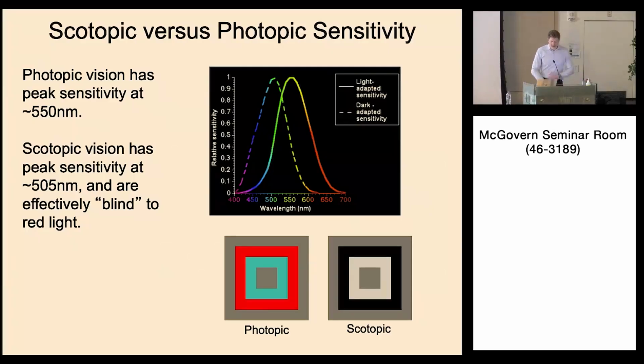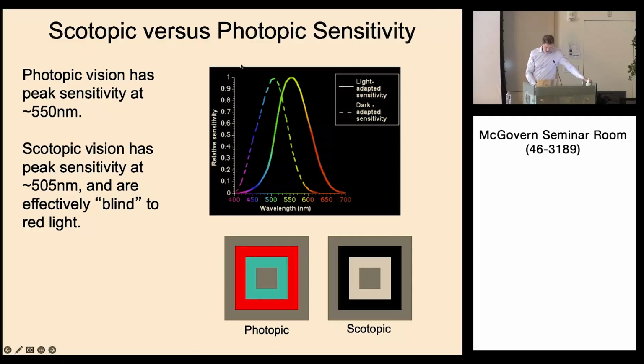So if you measure sensitivity to light as a function of wavelength, you see that there are some differences. The 2 words that we're going to use here to refer to conditions in which you are reliant on rods and cones are scotopic and photopic. Okay, so scotopic refers to conditions where the light level is low, so during the night most of the time, if you're outside at least, and when you're mostly reliant on the rods. Photopic refers to high light levels, so daytime vision where you're using your cones.